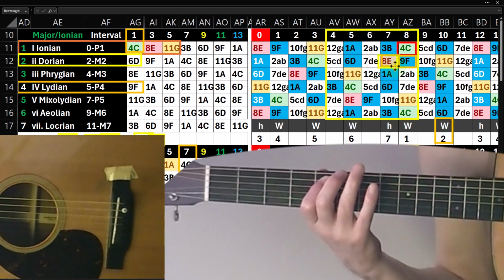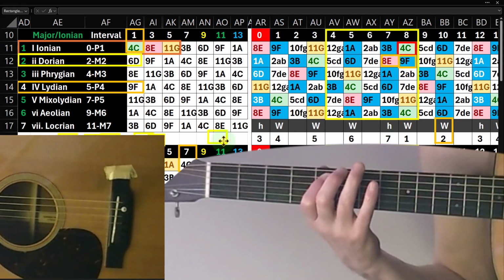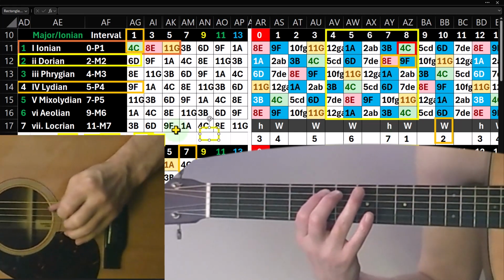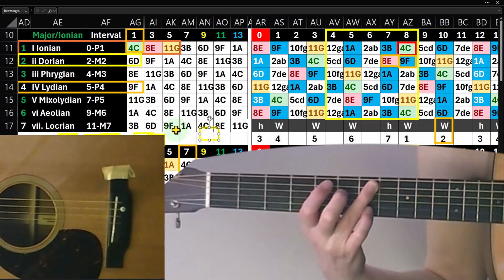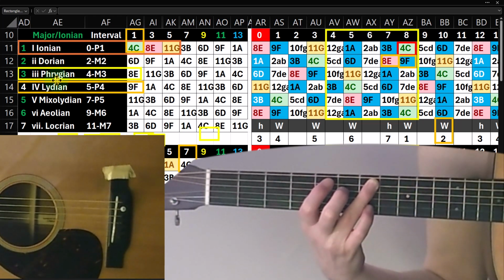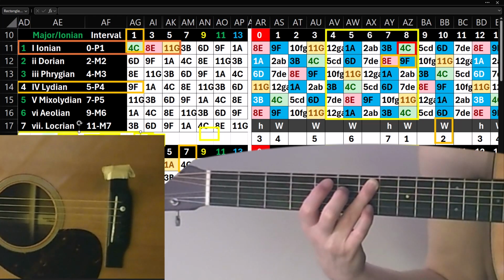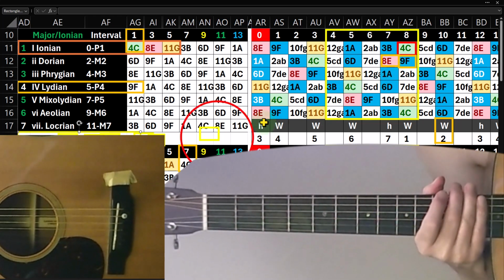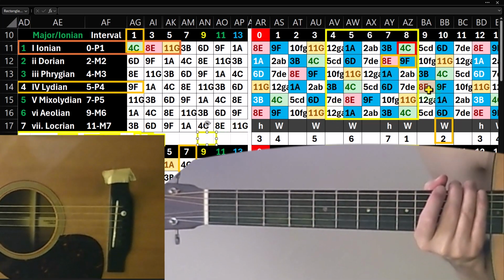2nd to the 3rd brings us back basically to where we started. 2nd to the 3rd. And that brings us to the Phrygian. And then the Phrygian to the Lydian brings us back to where we started from. Whew. Okay, let's see if we can do this a little bit more succinctly here.